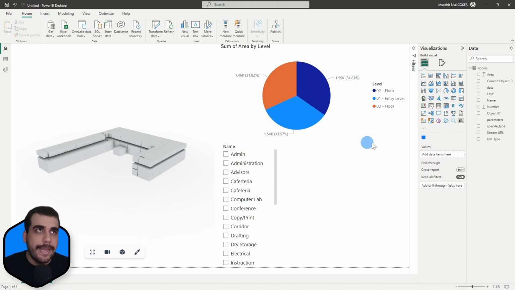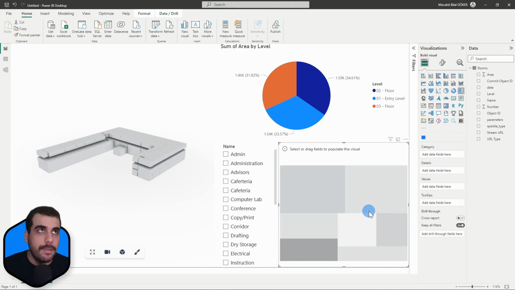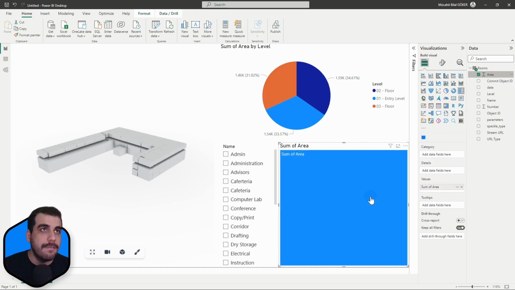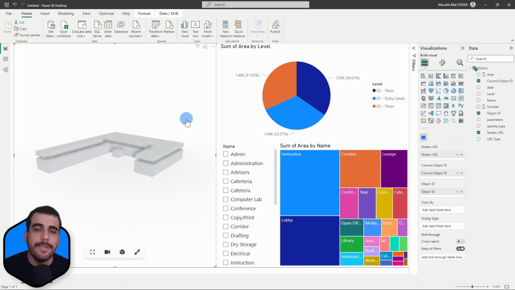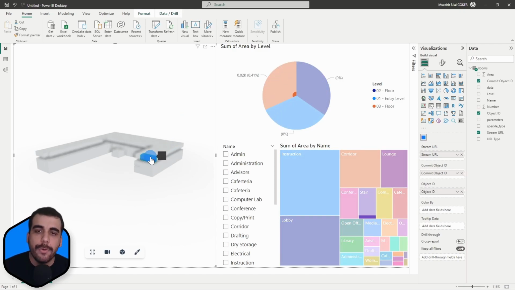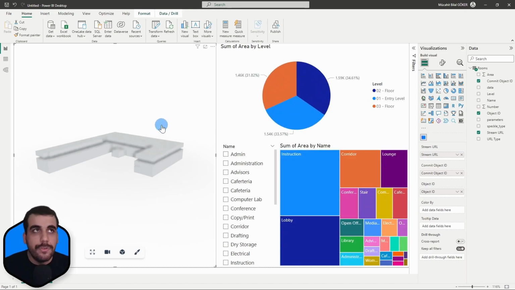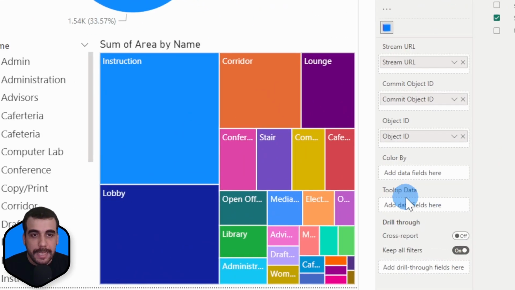And I will also add a tree map visual, and drag and drop the area as the values and names as the category. Okay, so now let's add some tooltip data into the 3D Viewer visual. So when I select an element, I can quickly see some information about the selected object. We can do so by simply dragging and dropping any column into the tooltip data area.